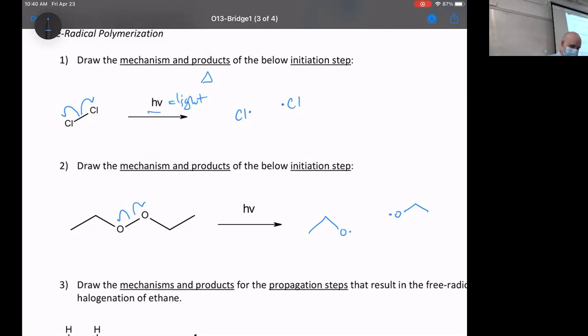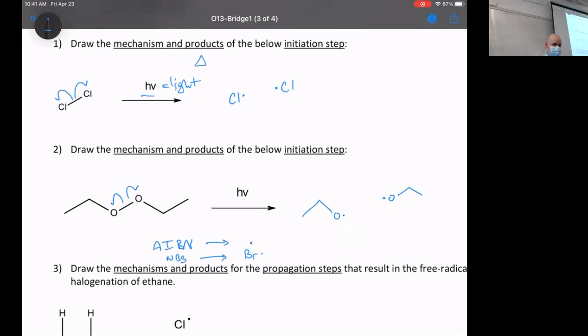So also, just think of AI being, so again, I told you don't have to worry about it. It's going to make a radical. NBS is going to make a bromine radical, but these are all going to make radicals. That's as much as I need you guys to know for these. These are the ones to tease out in terms of mechanisms. Those are a lot more complicated, so I'm not going to sweat them for this. But these are your radical initiators. We need these if we're going to start a free radical reaction. That's what initiation is, it's starting.